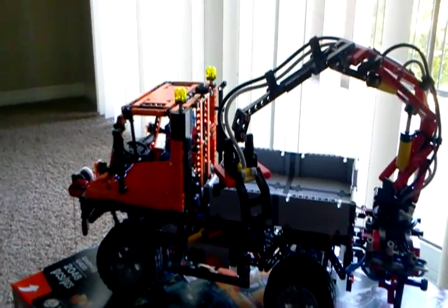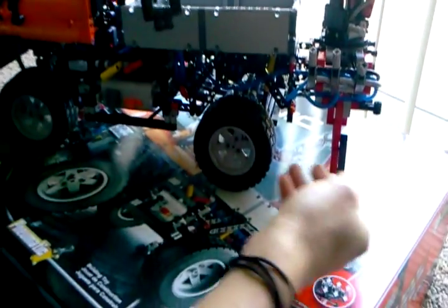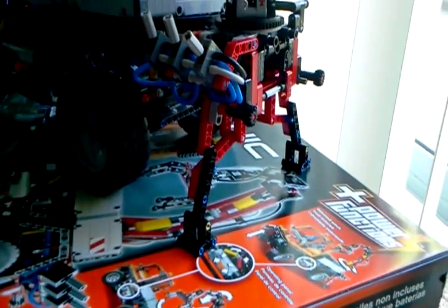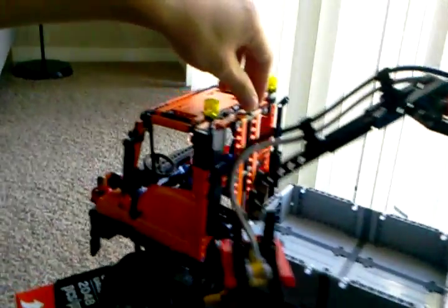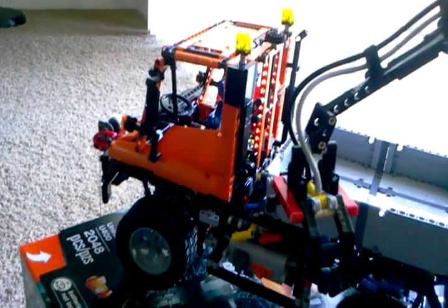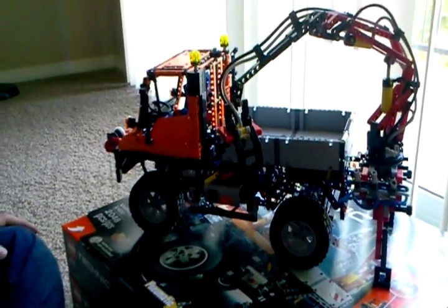So it's got this thing, I don't know what it's called, but to stabilize the thing when you want to use the crane. And this is the steering mechanism for the wheels. It's a little heavy, so easiest to turn the wheels when it's actually in motion. So let's show you the thing in action.